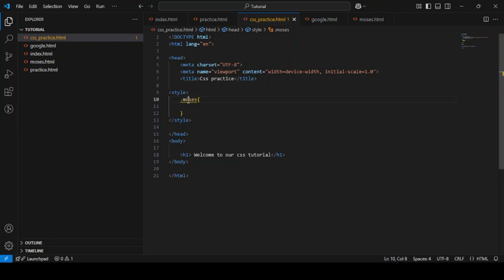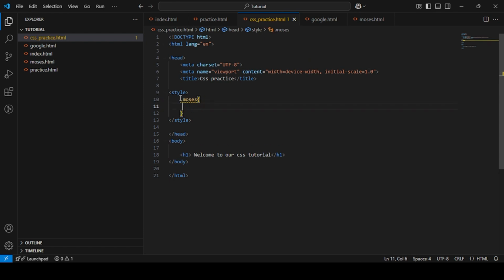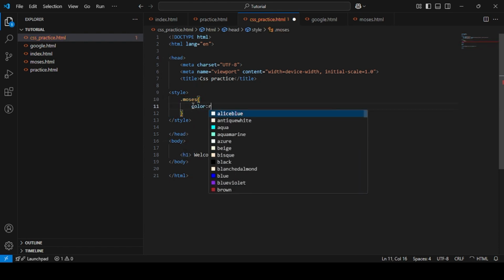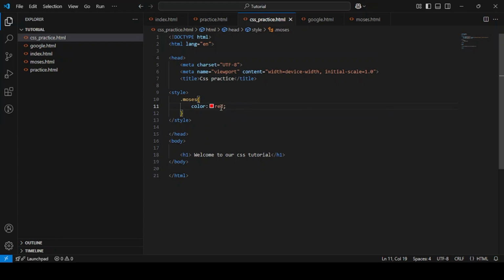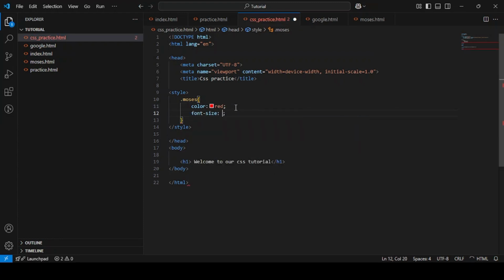A selector can have any name, right? So now if it is a style selector, you use a class selector, you use dot to identify the name. So I'm just going to use this so that you understand that it can be any name. Then you define the same thing we did here by doing color red. Then another, I can define font size 100 pixel.